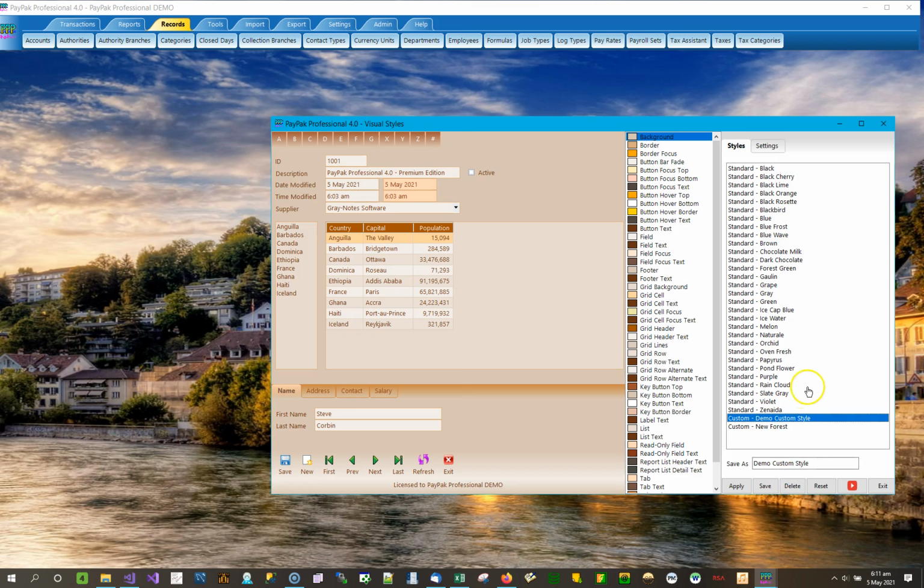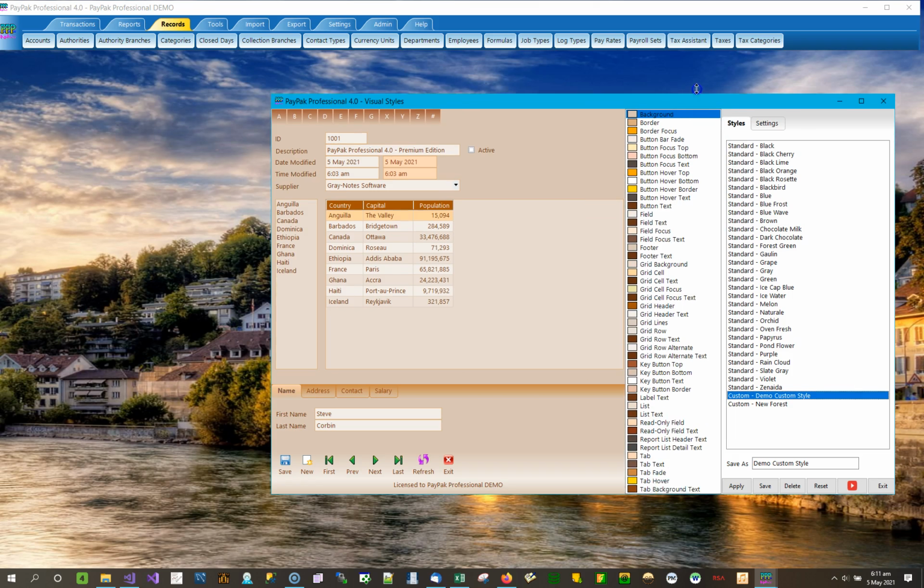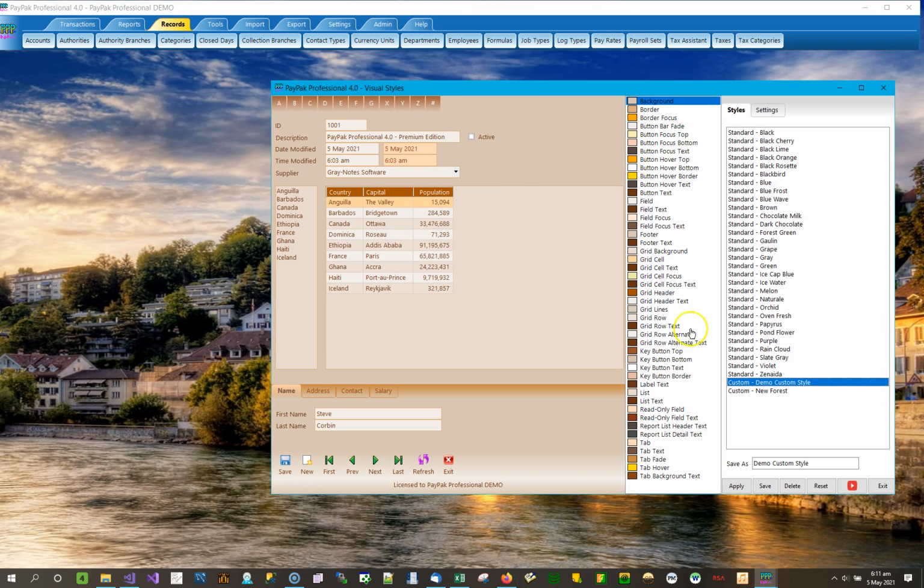Okay, now let's change some colors. These are the screen elements listed here. I'll just move it up so that there's no scroll bar. I can see everything all at once. Good. And I can choose the colors or change the colors that I want. Now this element here is the background. That's the color that you see for the background.